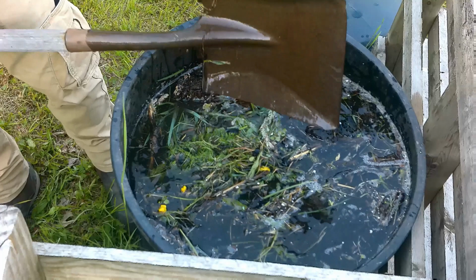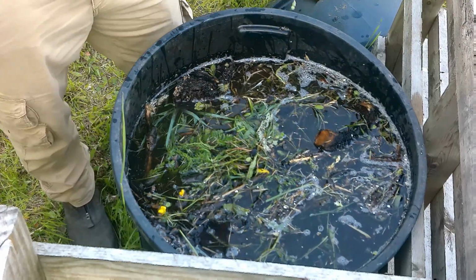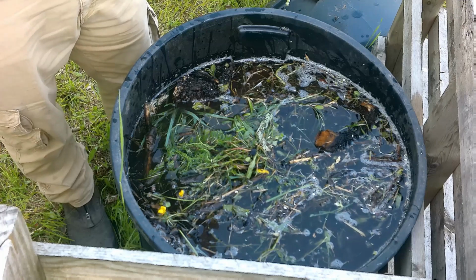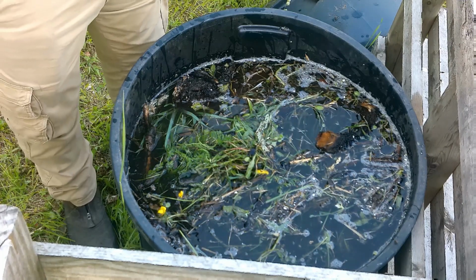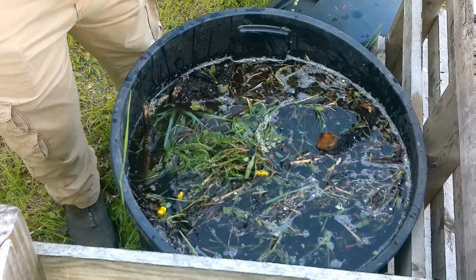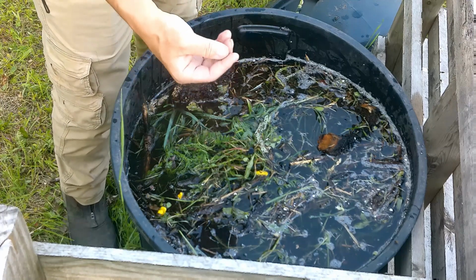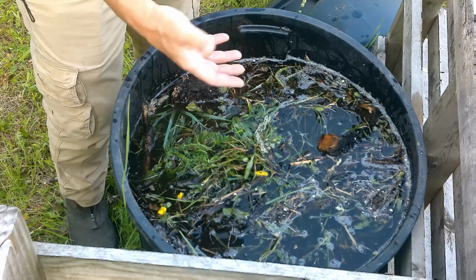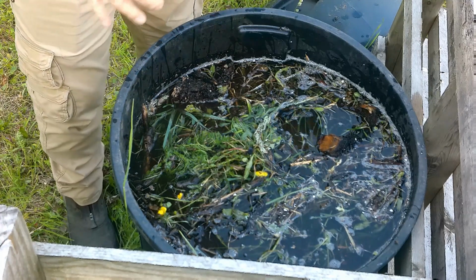I do this about every, I don't know how often I do it, I do it a fair bit. And the stuff you'd seen in them buckets and jugs was this after it was done. I put it in there. You can see it bubbling already, so it's already starting to ferment. I'm going to put the lid on it so bugs can't take over the world.